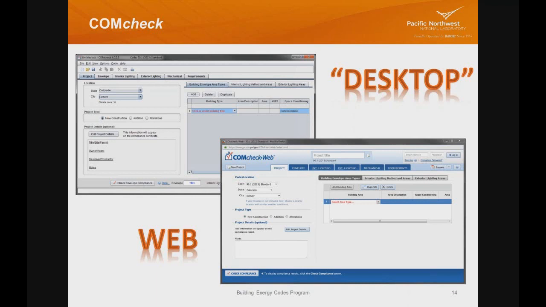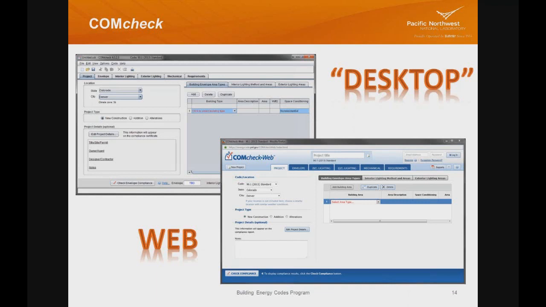The desktop and web version are equal in functionality insofar as we can make them that way. There are a couple features that I might point out later on that are in the desktop that don't exist in the web. But as we develop these in the future, we will slowly be putting all the extra features of the desktop into the web version, or that's our plan.